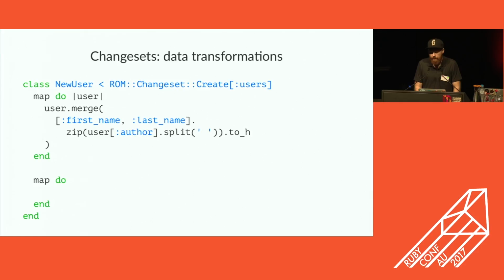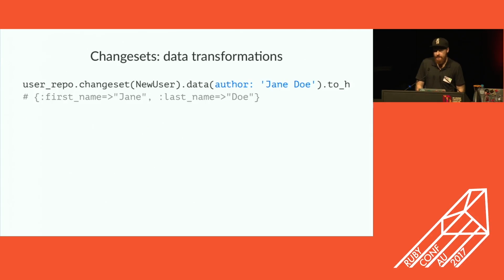If you don't pass any argument, you will be able to use a built-in DSL for transformations, which is provided by a gem called Transproc. So it's a trivial example, so we're going to just reject keys and pass in an array with author, because we don't need the author key. So this is a DSL that is actually pretty powerful. As I said, it's a trivial example, but this DSL comes with many built-in transformations, and you can transform data in all kinds of ways, so it's pretty useful.